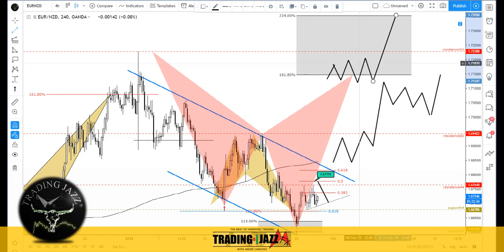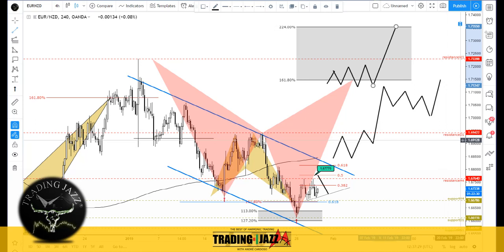It makes no sense to predict the pattern above, unless and only if the price violates and breaks these daily resistance. As soon as the market violates that level, we can start to project those patterns above. Until then, it makes no sense. But it can happen based on the Fibonacci ratios.